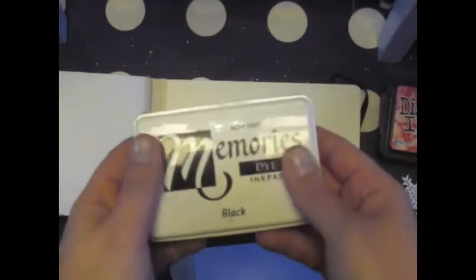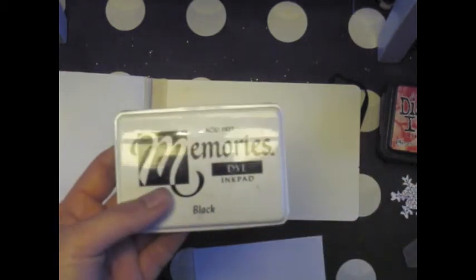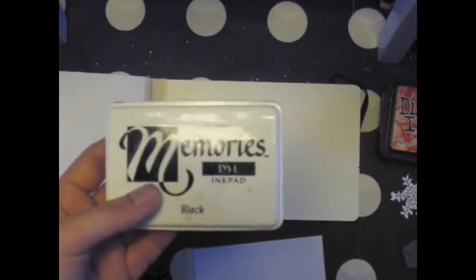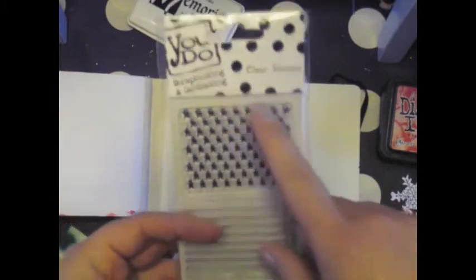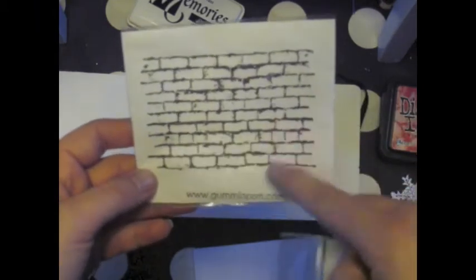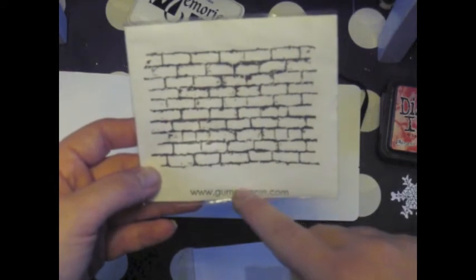For the background, I'm using a Memento dye ink pad that is permanent, black. And I'm going to use a couple of stamps as well. I'm going to use this one from Udo. Then I'm probably going to use those ones. It's a brick wall from Gummiapan. It's a Swedish stamp company.